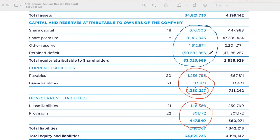And what we really see here is that they've made a loss of 51 million. So they've invested 51 million in developing this product and this technology. And the shareholders have backed them to the tune of 80 million. The difference is 30 million, and that 30 million is sitting in the bank. So if we strip away all the little numbers, they've raised 80 million from shareholders in total. They've spent 50 million, and they've got 30 million left sitting in the bank.